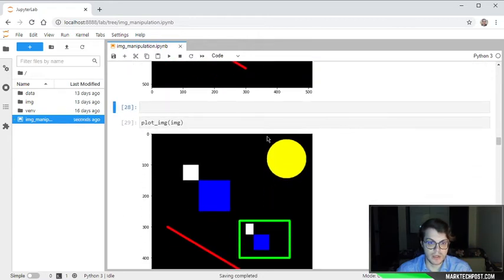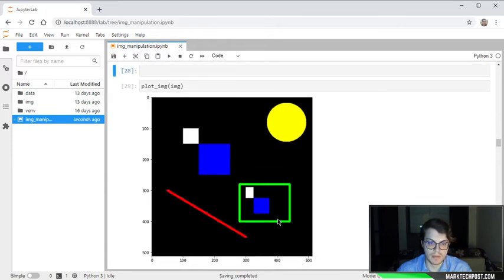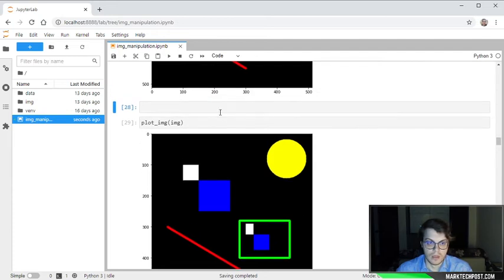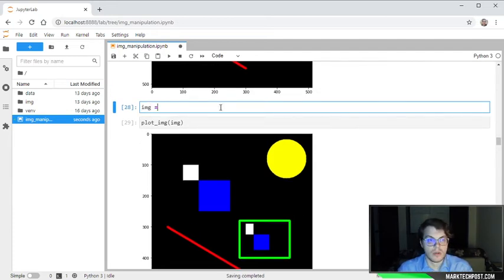Now, as you can see here, we want to perform other operations: add a circle and add a rectangle here, a bordered rectangle. We just need to call other OpenCV functions like cv2.rectangle.